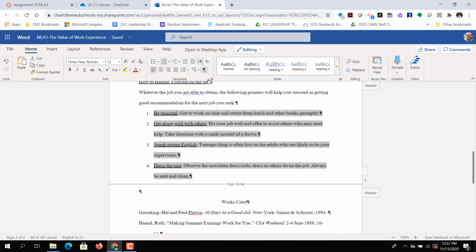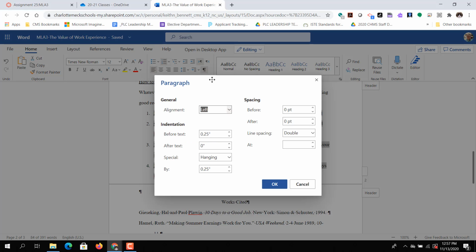So what you could do is come over here under the paragraph options dialog box launcher and click that, and you can see that the indentation before the text is indeed a ½ inch, and MLA guidelines is probably going to state that this needs to be ½ inch. So you need to change this from 0.25 to 0.5.